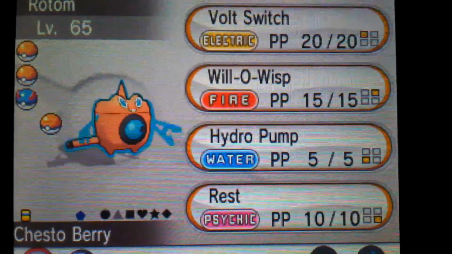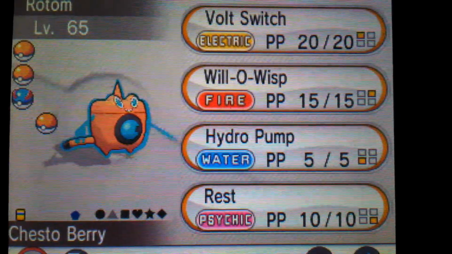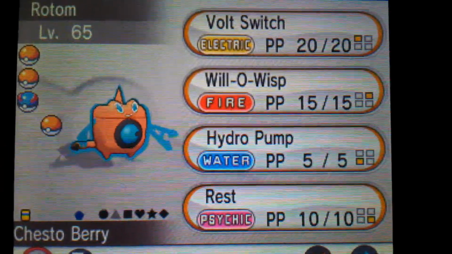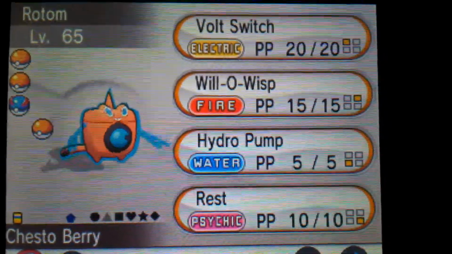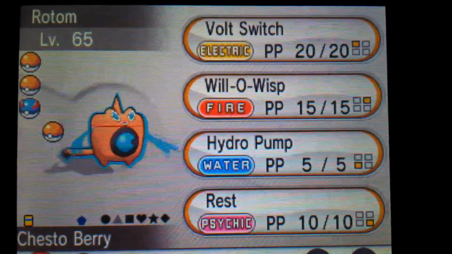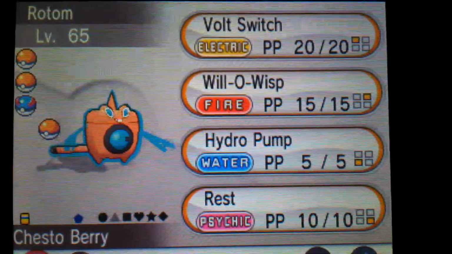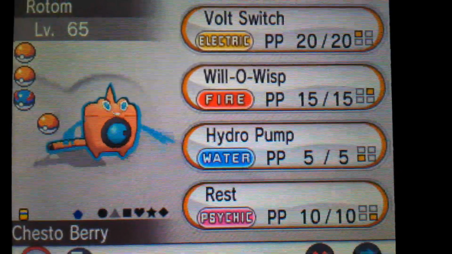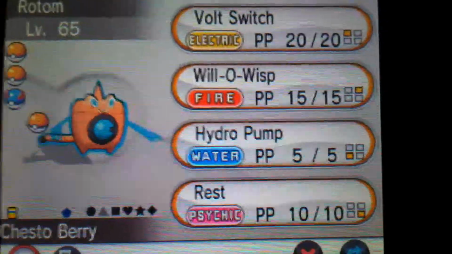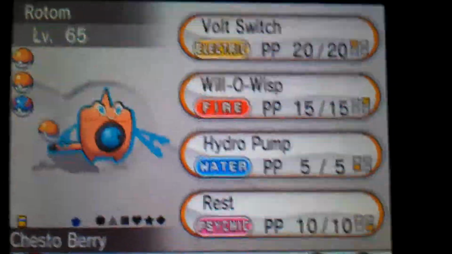Now again, we're going to start with the way I bred him. As you can see by the symbols below, he has perfect 31 IVs in everything but Attack, because it's hard to get the sixth one, so I usually just pick one not to get. I didn't get Attack on him. And yes, sorry, I do run Resto Chesto, as you can see.